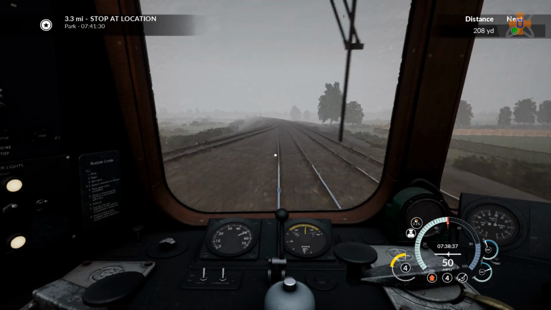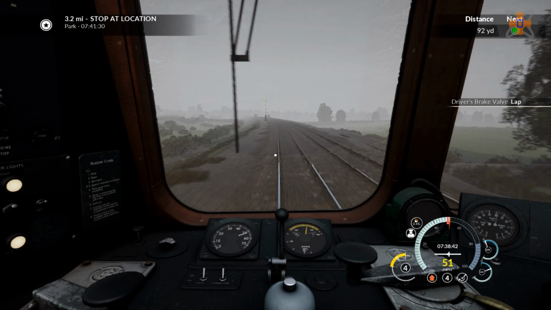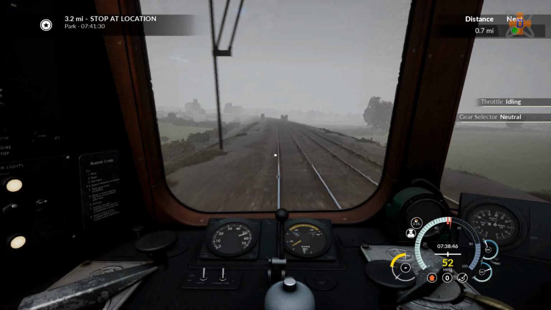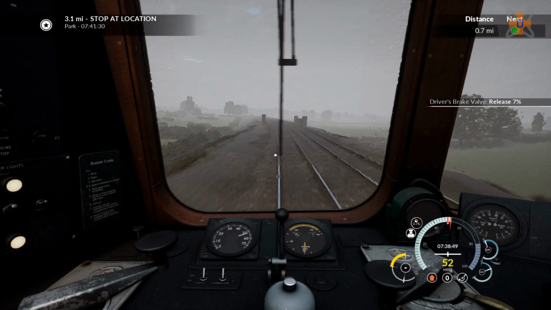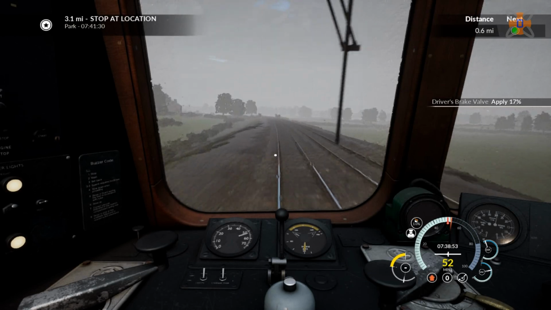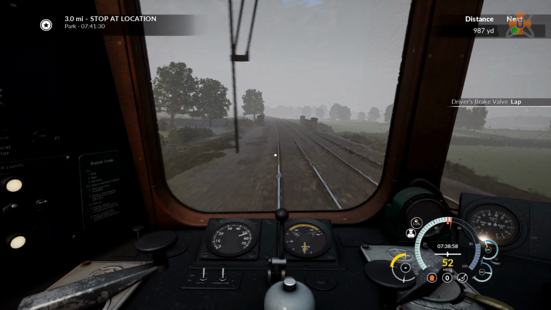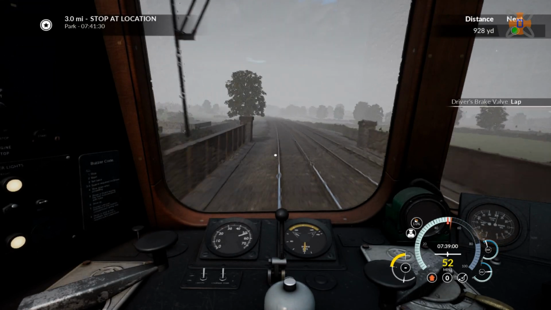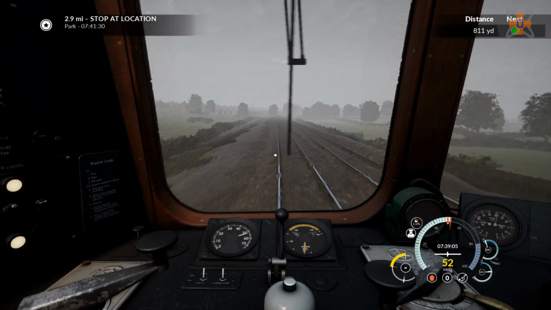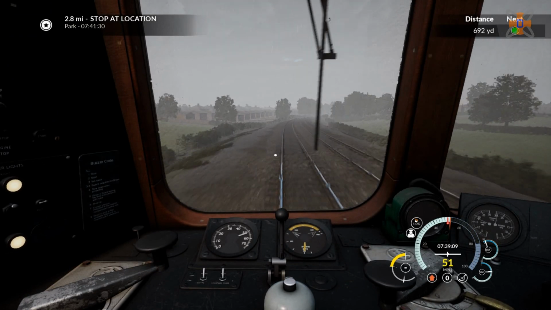Make sure the brakes are set to lap, so that when we start slowing down, it would be easier to access that as well. Throttle, bring it down, train into neutral. Slightly downhill, so maybe we'll put a little bit of brake pressure in, just to stop it from accelerating. Go. It's a little much maybe. And there we go, that should be enough. 52 miles per hour. Just under 3 miles to go.